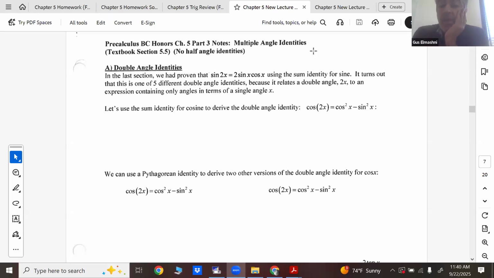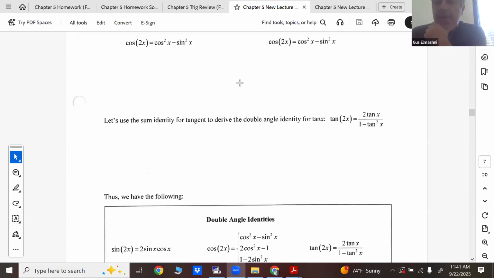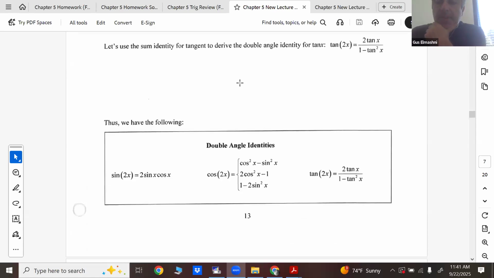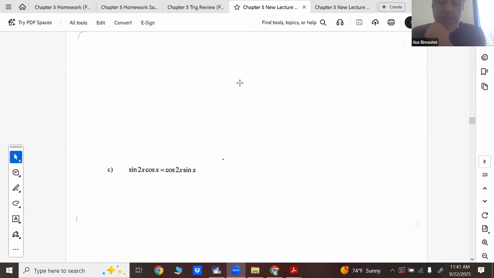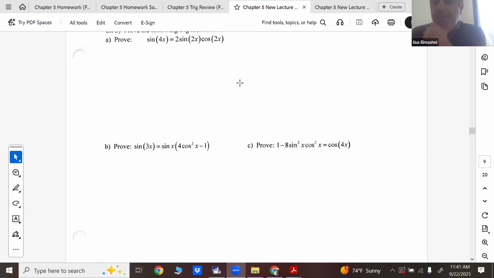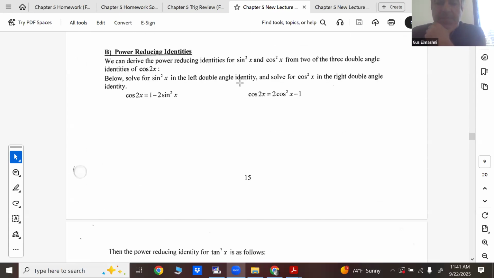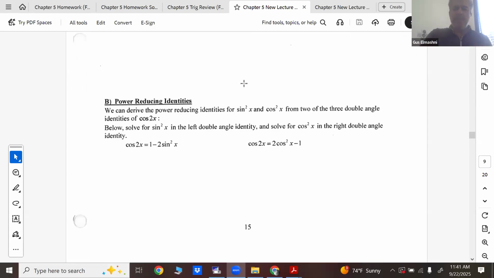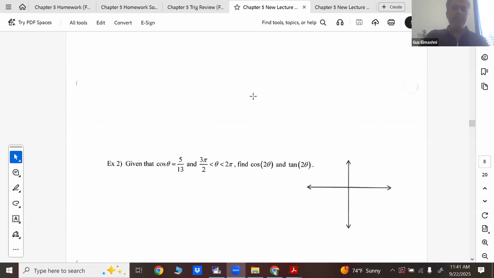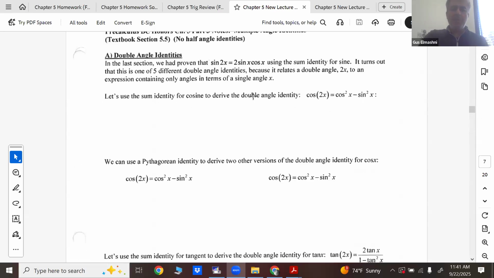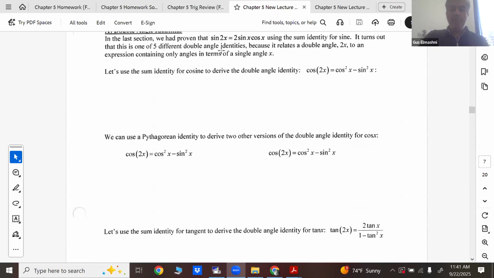Okay, thank you. So we already proved it for sine 2x. Let's now prove for cosine 2x. And then what I want to do is show you 2 variations of cosine 2x. And then we'll do tan 2x using an identity there, summarize it, and then do some algebra and other fun stuff with this. Yeah, I think we totally get to end of page 15. I'm confident we can, once I kind of explain this. So yeah, let's talk about it.